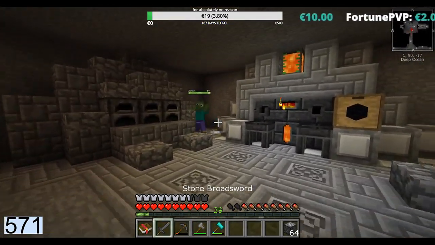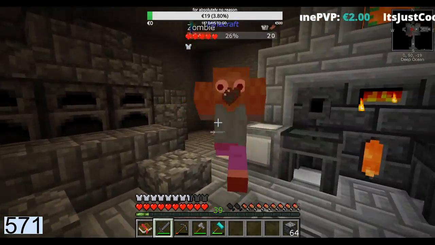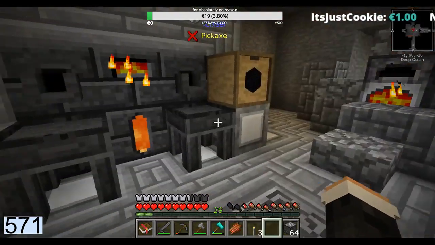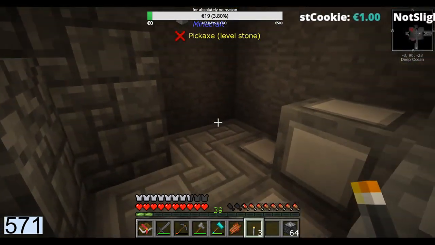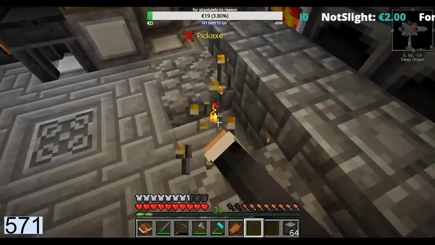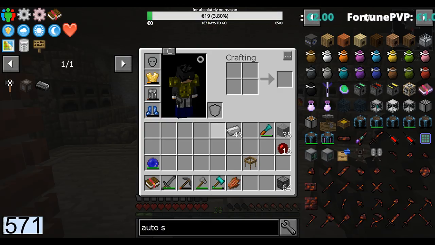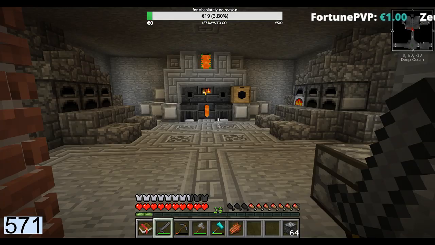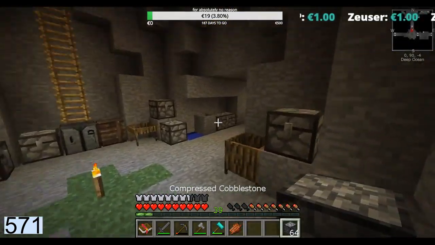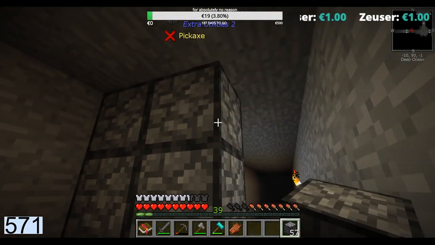Oh my god, hello. Hey. I forgot about the eyes. Hello. And I need to light up this place real quick. Alright. Oh, there it is. This is a lot of compressed blocks, and we don't really need that much. But I mean, I was there anyway, so I might as well.